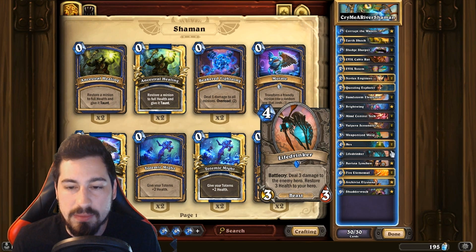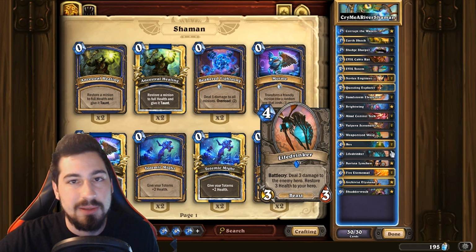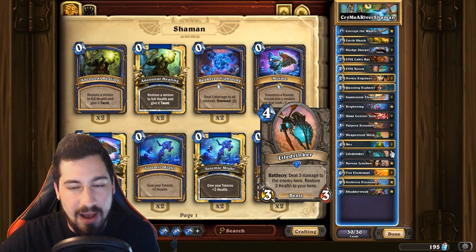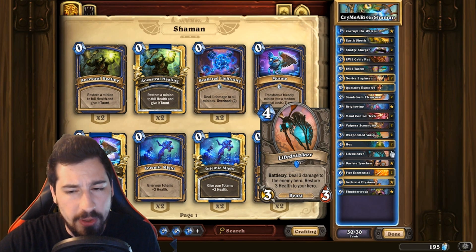But at the moment, this deck seems to be pretty good, but making more Lifedrinkers is always pretty good, and returning minions to your hand to get more battle cries is really good too. So, I don't think this deck is super refined yet. It's just what's been working for me.